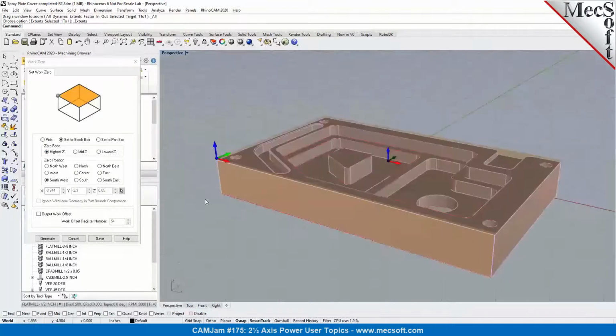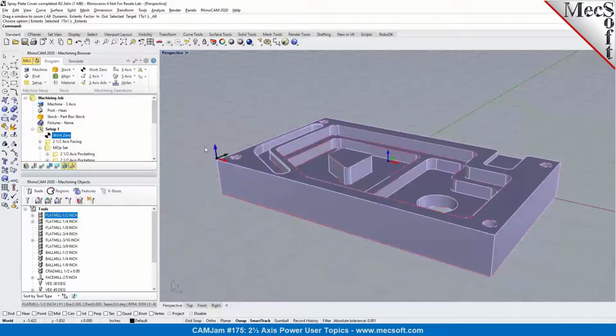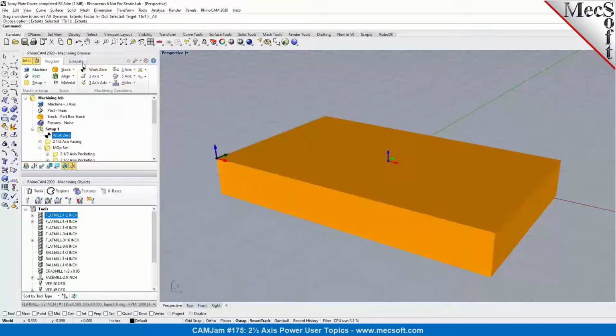When this is established, you will notice that your world coordinate origin still remains where it is in the CAD system, but the origin for machining, or your program zero, is now set to the top of your stock and the southwest corner. This could be called program zero or your work coordinate origin, or we call it work zero in our CAM program.